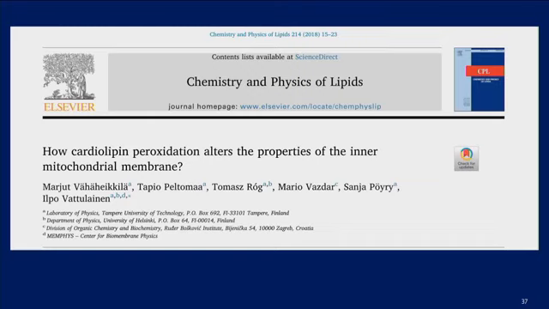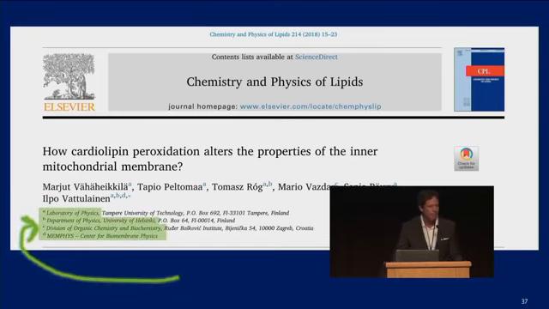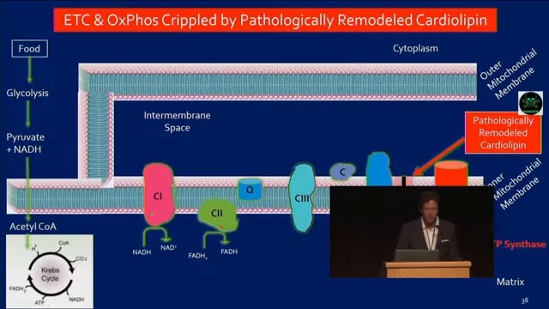All right, now, but what happens when cardiolipin peroxidizes? And I want you to notice that this kind of research is being done in physics labs. Physicists, organic chemists, and biochemists are working on this, some of the most complicated in all of science, in my opinion. So here's what happens. I try to put this together into the simplest model.